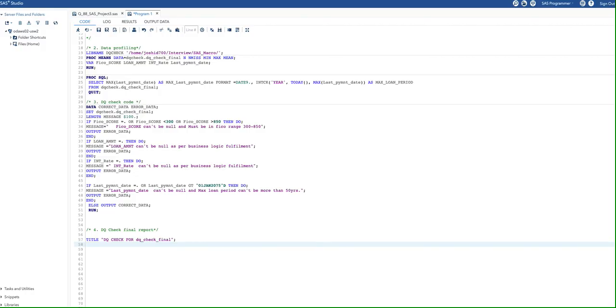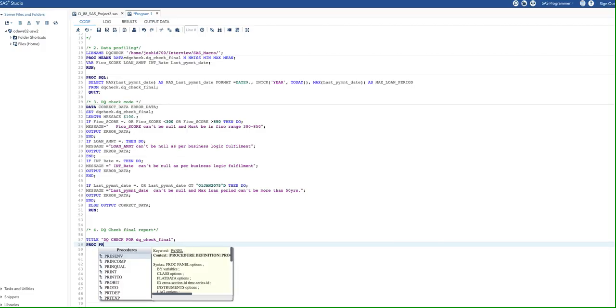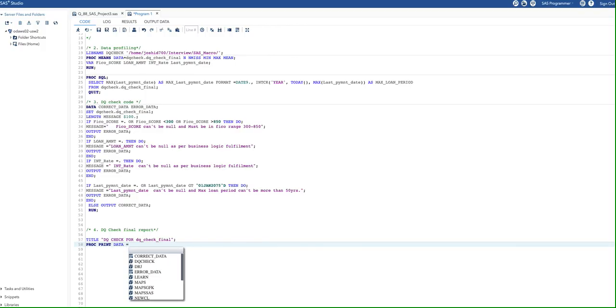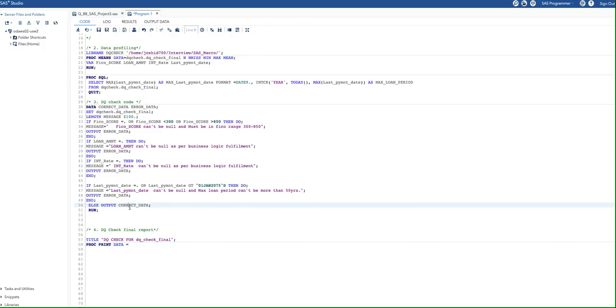Then we are going to print a result, that is a proc print. Proc print data, we are using here the error data, that means the incorrect data.